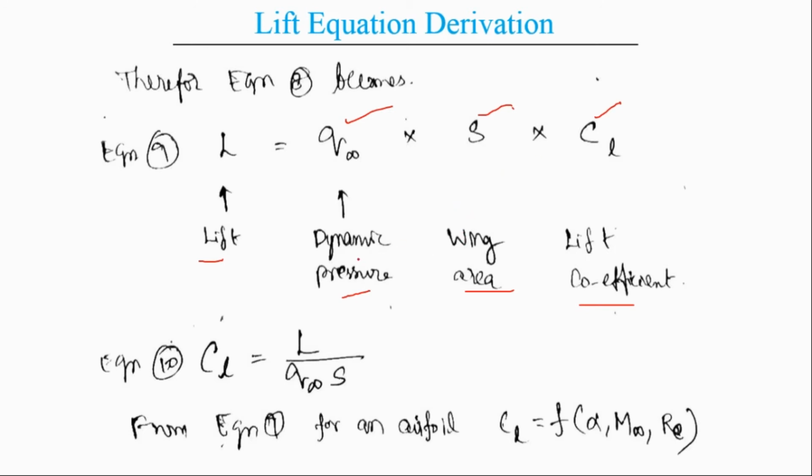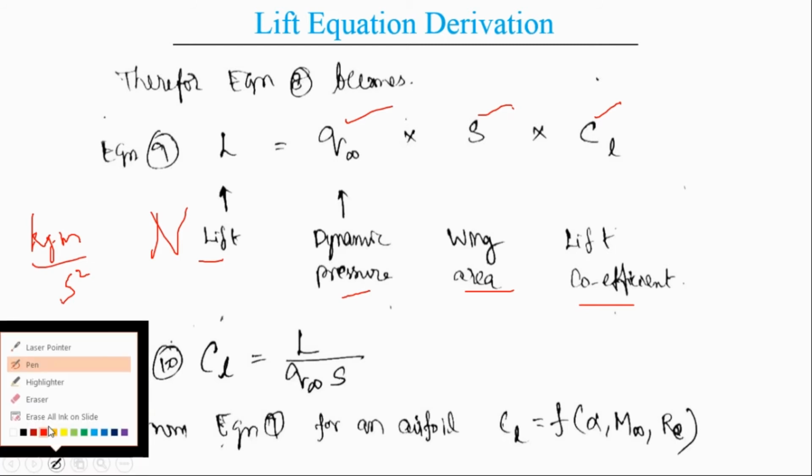Now we see that it is also dependent on Q infinity, which will further lead us to all those six. So instead of it, we are introducing the concepts of coefficients. When I introduce the concept of coefficient, the benefit I have is that it is a dimensionless factor, so it can be scaled to any amount of unit without confusion. Lift in general has some dimension, Newton, or kilogram meter per second square. If we follow any other unit, CGS, SI, whatever unit you are following, it will have some other value.